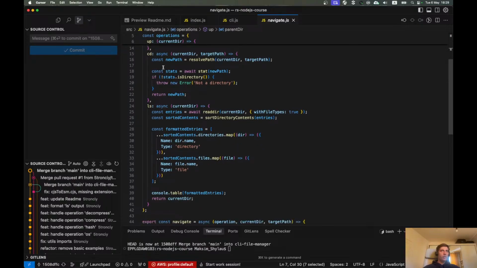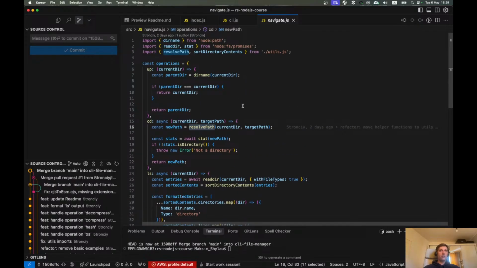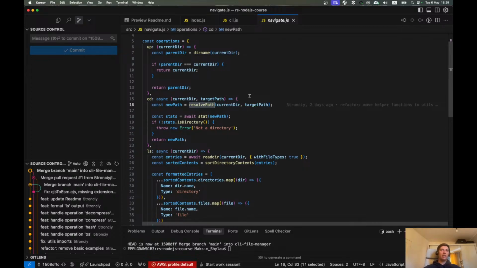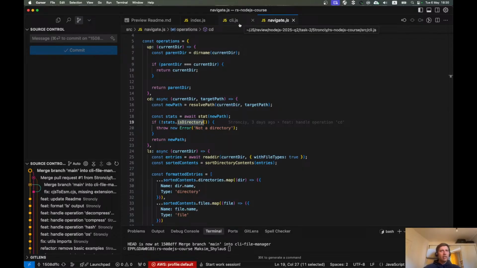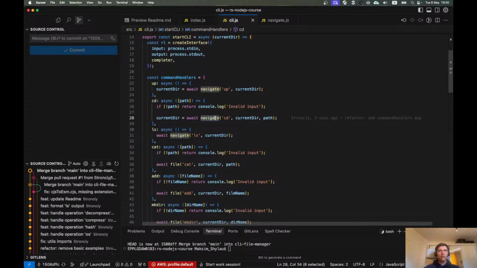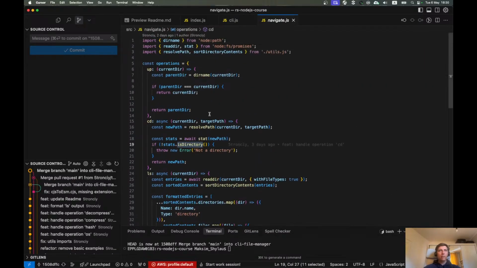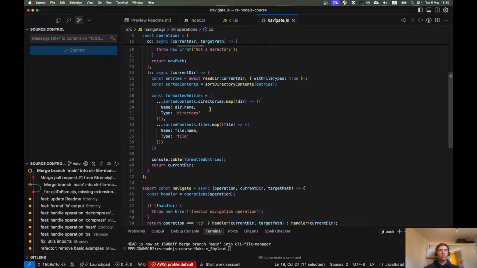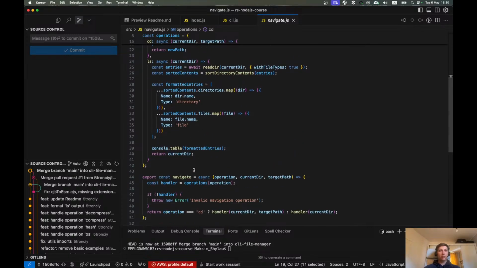Okay, what else? cd. It works using the resolve path utility, and after that we try to get the stat of the path. If stat is a directory, then we can just go into this directory. If it's not, we throw an error. I need to check. Okay, await navigate. Probably this will be done inside of the navigate function.